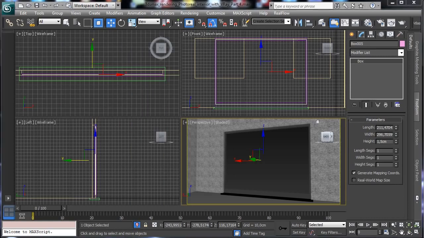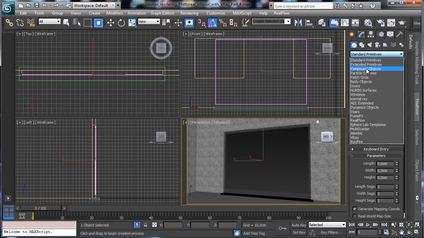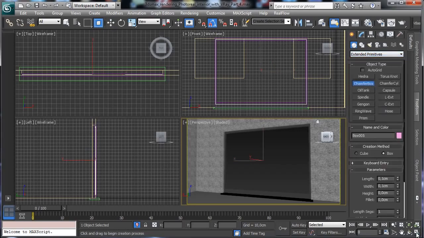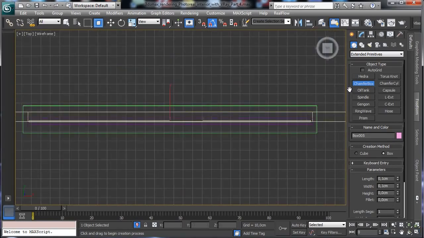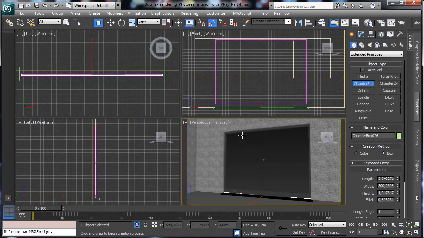And then I like to have some more metal parts over the window, just to have some spaces, something related to the window. So we can do something over an axis and then over the other axis. So let's go for extended primitives, some chamfer box. Let's go on this point of view. Let's say something like that. Okay, and then we can fix it.